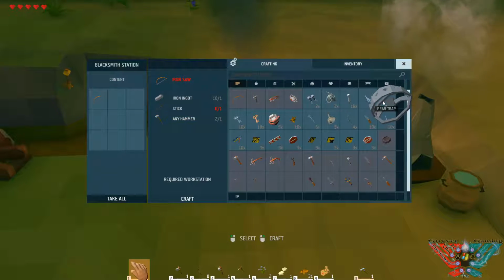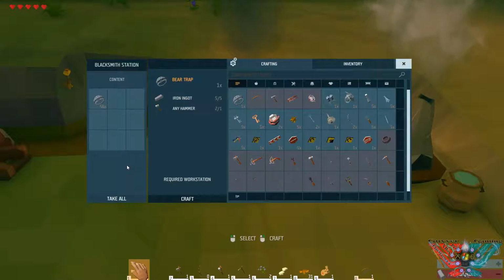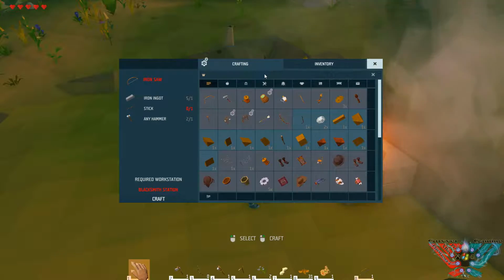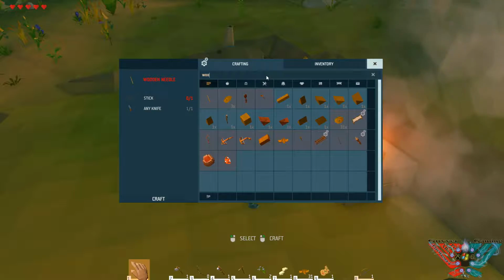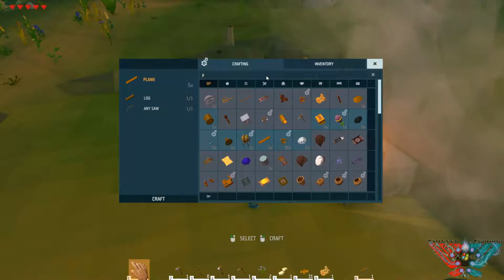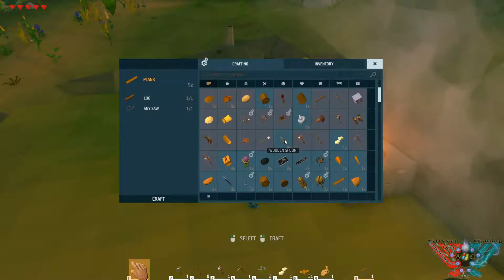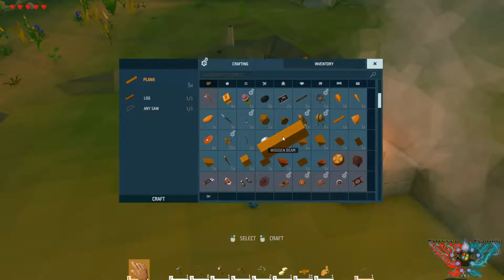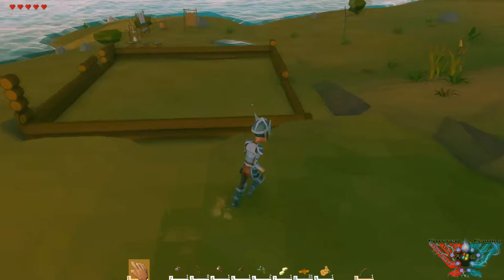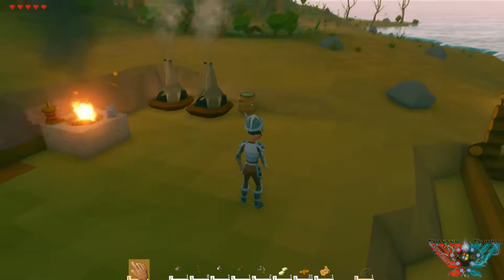That bear trap might be handy for that bird that's over there. So, if I go... well, maybe not, what is it? It's not a plank. I don't know what it is now. It's log, no. Ah, there you go, wooden beams. That's what I need. And they'll be used for the floor, you see, of the hut. Well, there's three sizes, but I don't know which ones fit in there, so I'll have to experiment with that.